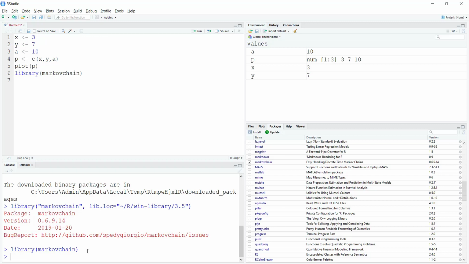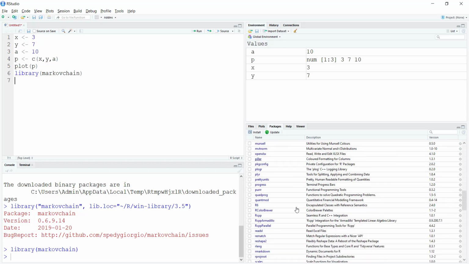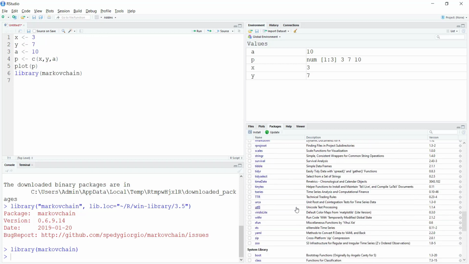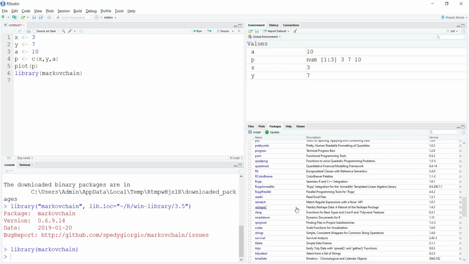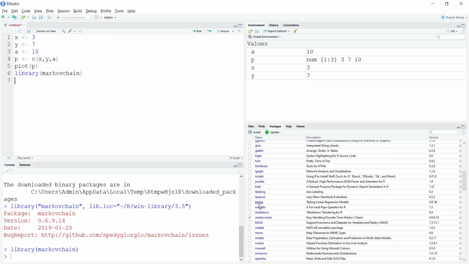So packages have different libraries, and every time I type this code or simply select the box here, I am getting access to the library of all the functions under this package. All right. This is something that we will be using. We will be using quite a few packages throughout the course later, and it's essential to get hands-on with this.